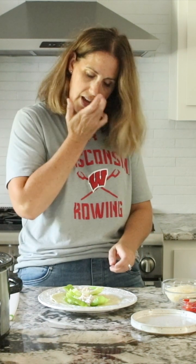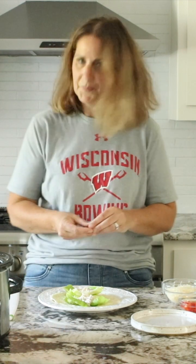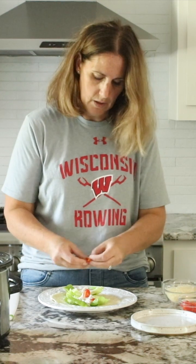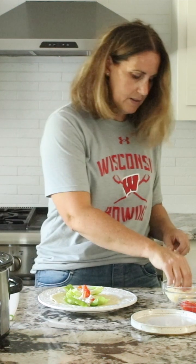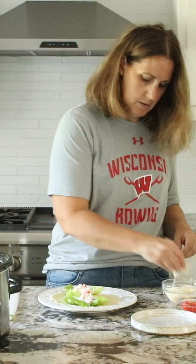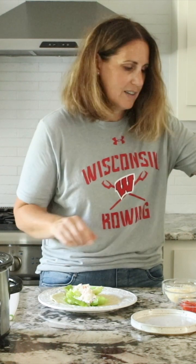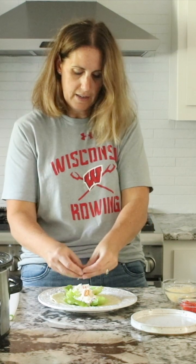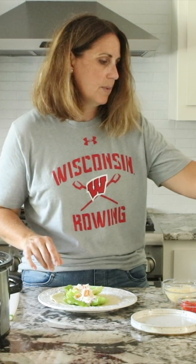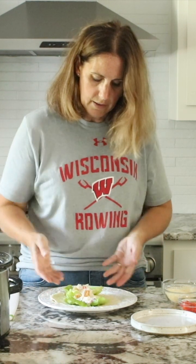All right, once we get that in there, we're gonna add, if you like, tomatoes. And some cheese. And some croutons, because, you know, chicken Caesar salad has to have croutons on it. So we really like these Aleia's gluten-free croutons. All right, that's all you have to do.